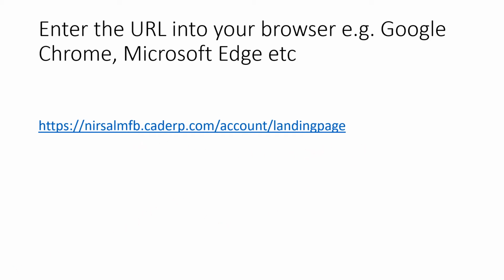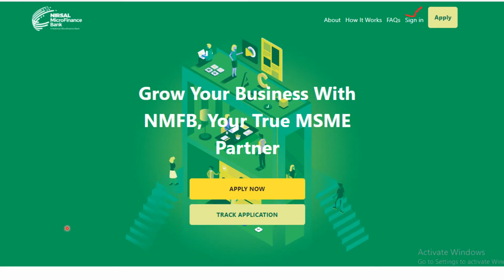And once you've done that, you will get this. It will bring out this page. I'm sure right now you are familiar with this page that will always prompt up each time you want to register. And on this page, you have your sign in. And remember, initially when you were registering at the NISA platform, making your application, you said apply now. But now, no more apply now, because your details are already there. All you now need to do, click on sign in.